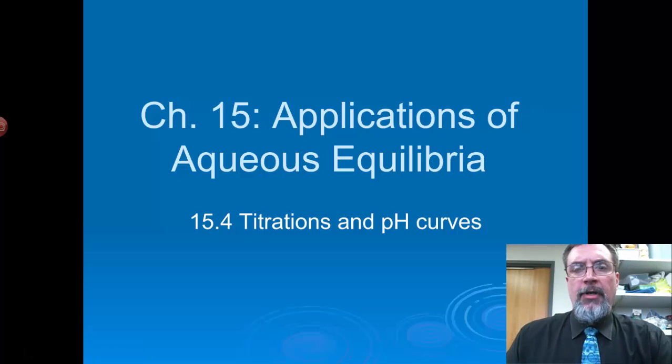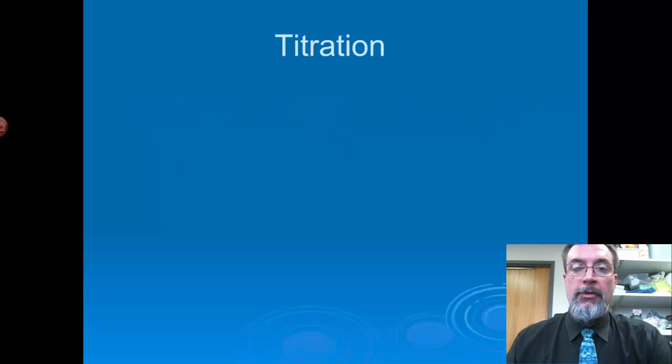So we've done titrations before, and we've used an indicator. That's a visual way of telling when you've reached the endpoint. We can also look at the pH changes of a solution that we're titrating, and we can figure out when the endpoint has happened based on where the pH is supposed to be. Okay, so we're going to look at both of those things.